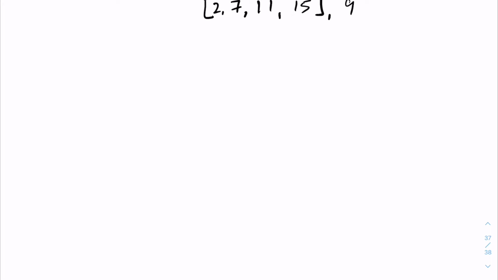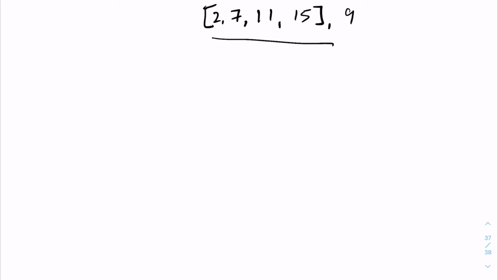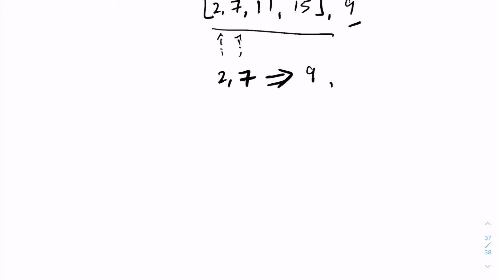Alright, let's take a look at the two-sum problem in detail. So this is our array, and this is our target value. What are all the comparisons we have made? In our loop, i starts at 2, j starts at the element after that, which is 7, and we'll start comparing from here. Luckily in this case, the first comparison we made, we get our solution. So 2 and 7 sum up to 9, so we can just return that.